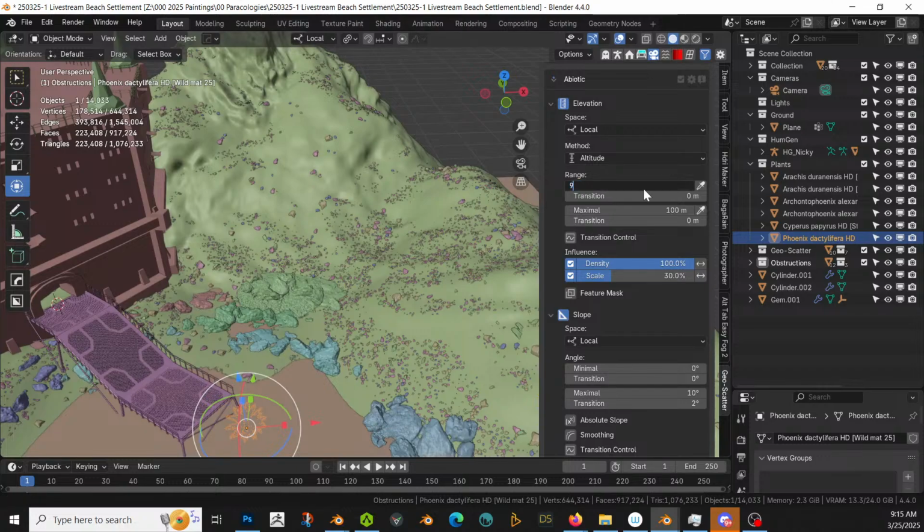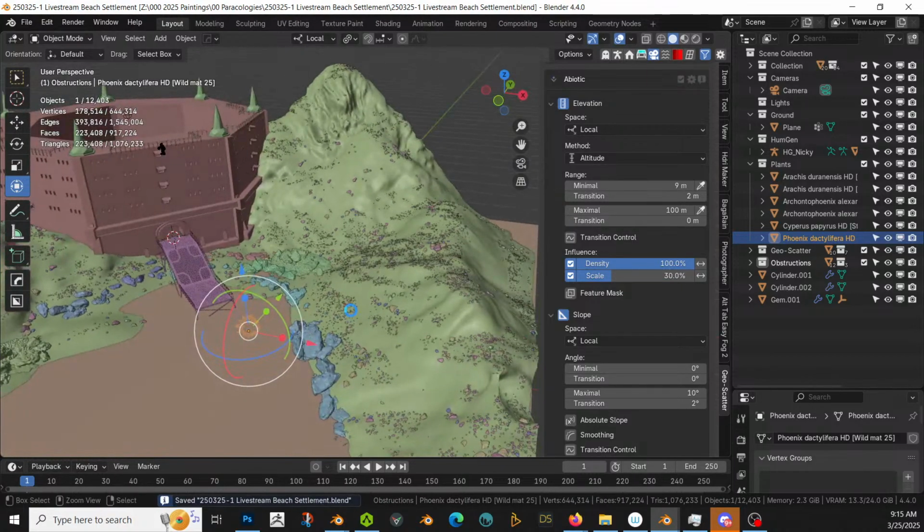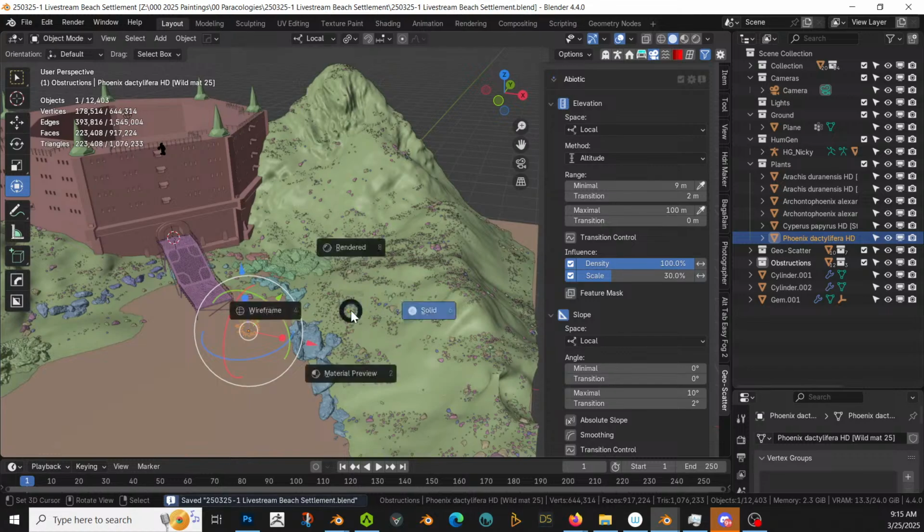It's going to 9. And add a transition of 1.5. Yeah, okay. So we still have some beachy beach. Save. Take a look.